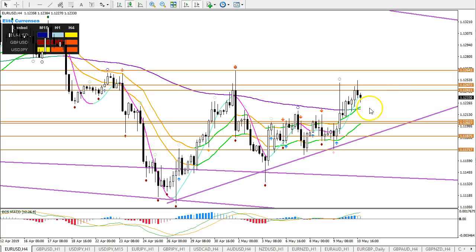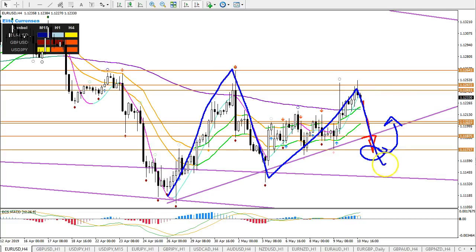If it doesn't, and if it falls like this on a 4-hour chart, but we get an intraday bounce here, and then the daily candle could end up like a doji, for instance. In that case, we've got to think about the fact that this could be an A, B, C, D, and up it goes for an E. And that could be the bouncing spot for a bigger move down.